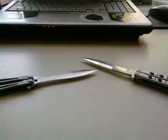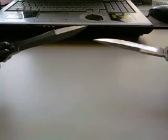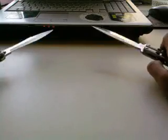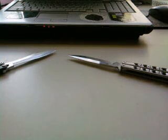Anywho, so big knife, so that's item number 3, 2 being rope and 1 being fire, and then the last 2 are going to be knives, because I don't have any guns here. They're all back in Texas, sadly. So what I'm going to go for, so we've got 2 choices. I haven't decided what knives I'm going to take. I'm still kind of in the air about them, but I know I'm going to have 1 butterfly knife and 1 folding knife. The reason being that I believe the general idea of a butterfly knife is stronger than any folding knife, because the locks they have are dependent on something engaging into another object, while these are simply just held down by force, and it's just metal on metal holding it together. It's not necessarily spring tension or anything of that sort. So these I find are a lot stronger in general.